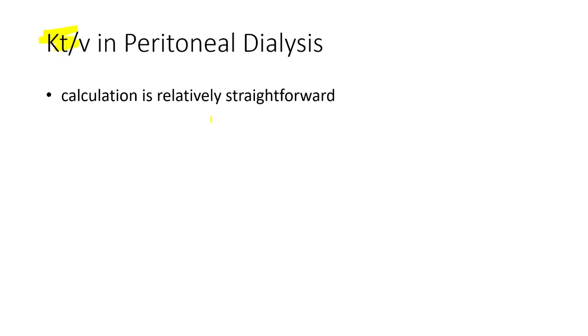be a question if you are having a case of a peritoneal dialysis patient, or even hemodialysis, how to calculate the residual renal function. So this Kt/V, or the clearance, especially in peritoneal dialysis, is a simple straightforward calculation. As we know, Kt/V is nothing but the clearance, which is just a mathematical calculation. As we know, clearance equals UV by P.